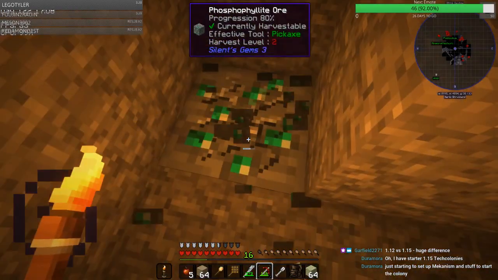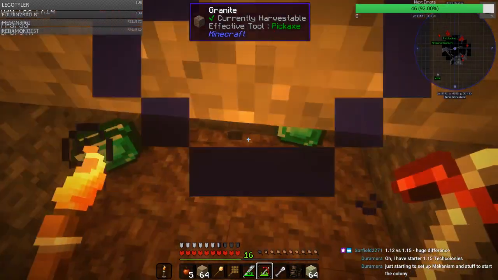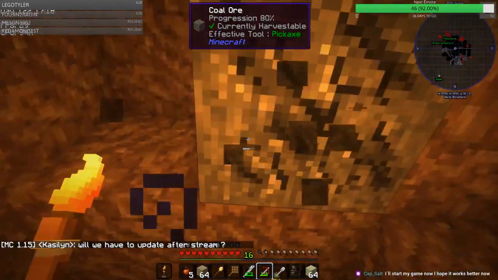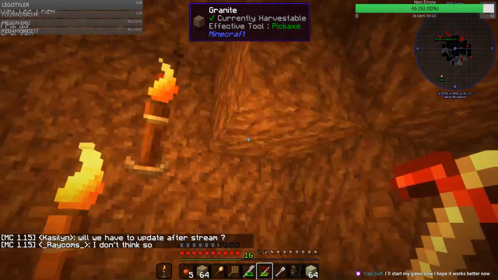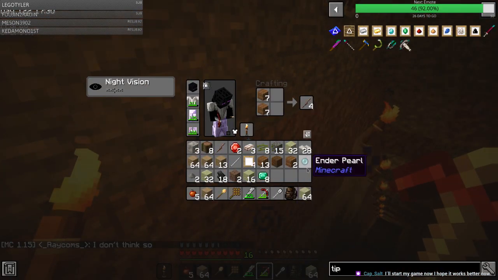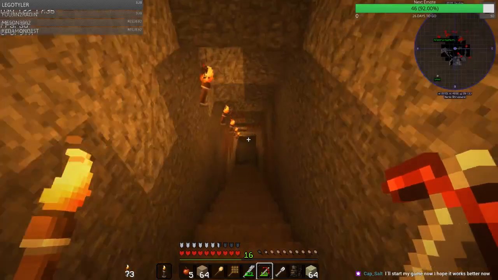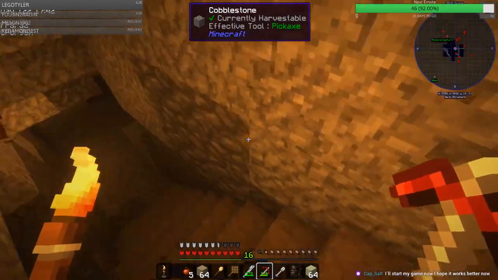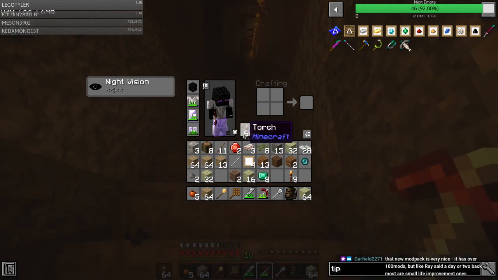Okay, some phosphorite ore, nice. There we go. Okay, some coal, because that is going to be super important to get some of those torches, because we're all out of torches. That's actually the only reason I came down here, to get some coal, so we can go up again, put some of those coals here. There we go.